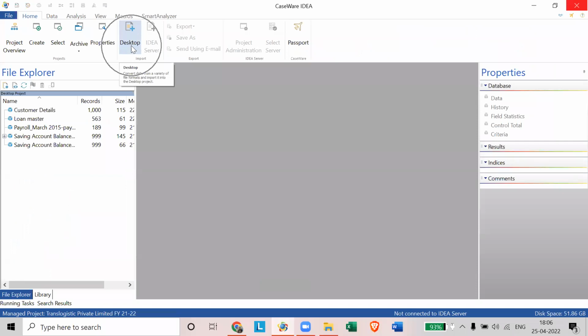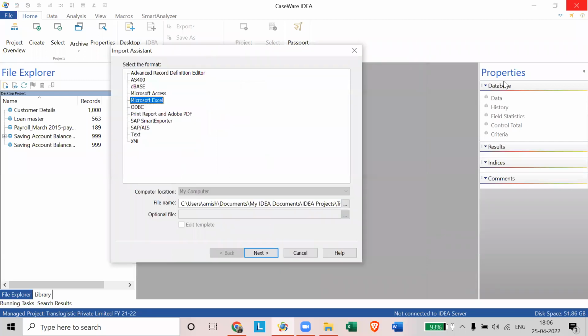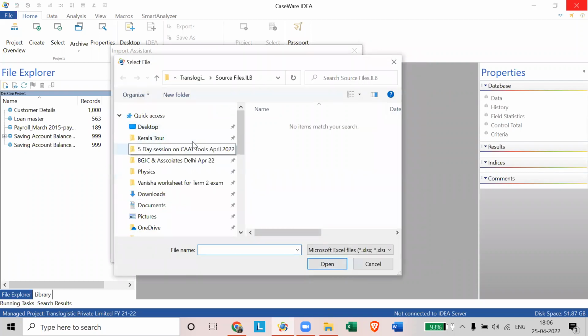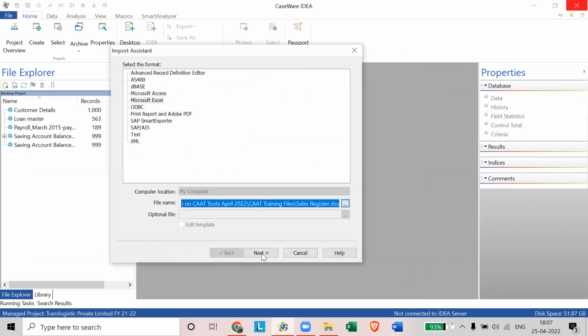Please click on desktop. Select Excel. Then click on browse. Go to CAT training files and select sales register. Then click on next.